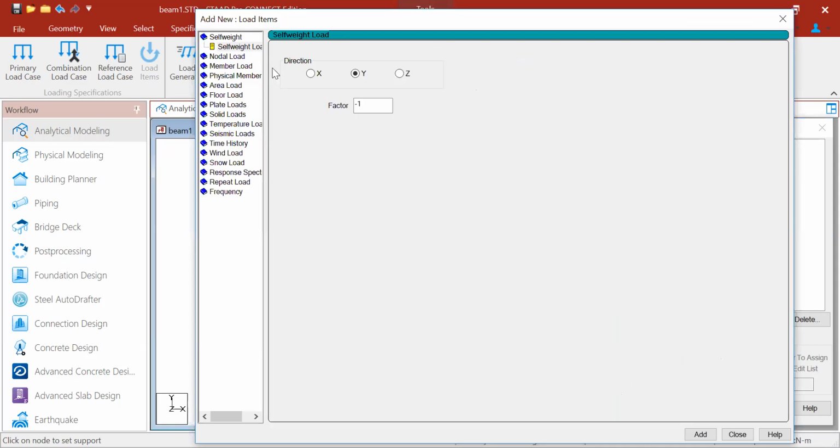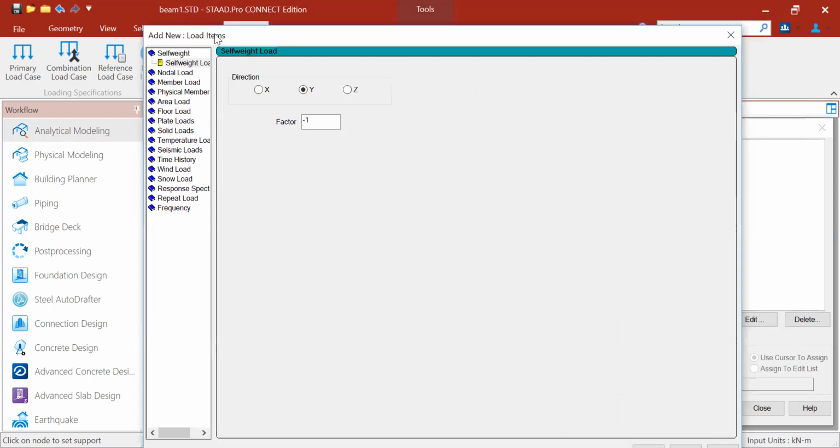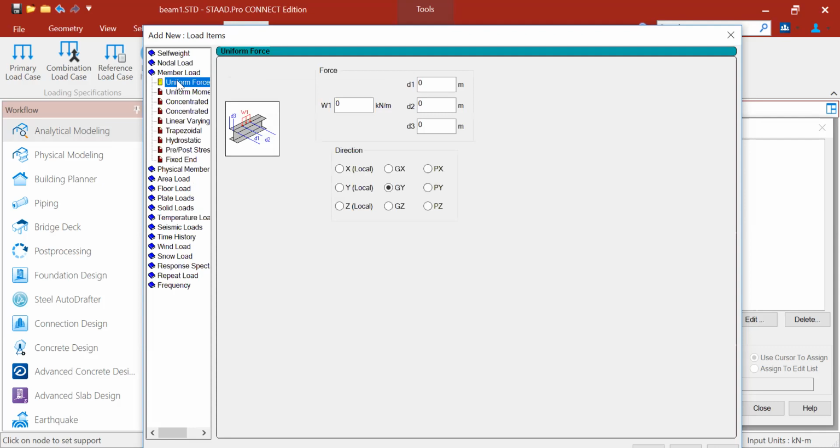And now we need to add load items. And we have 2 load items. One is a concentrated load, 10 kilonewton on member 1, and the other is a uniform load, 8 kilonewton per meter on member 2. So both are member loads. So select these member loads, and the first one is the point load. We'll use this concentrated force. And concentrated force, here's the input. And P is the magnitude. We put -10. And negative means downward direction.